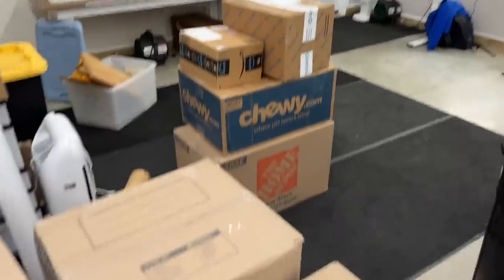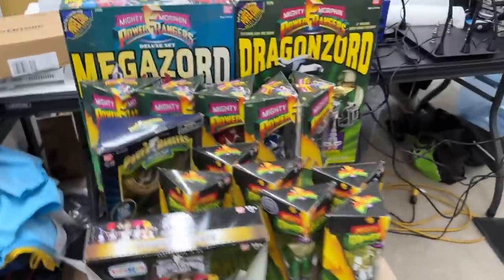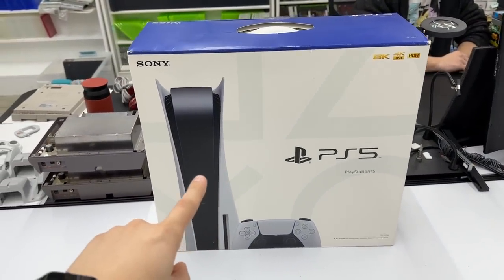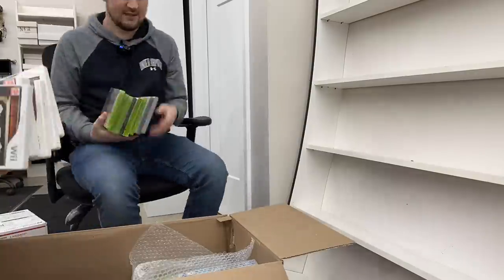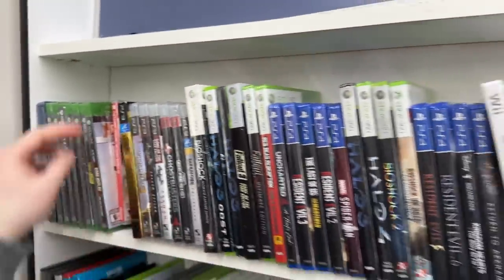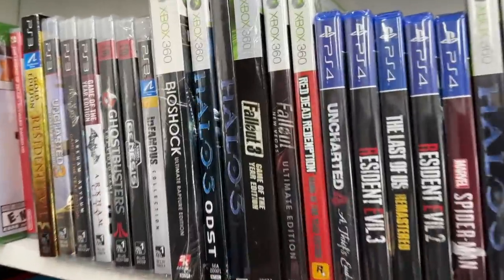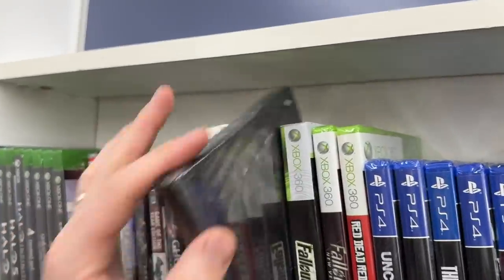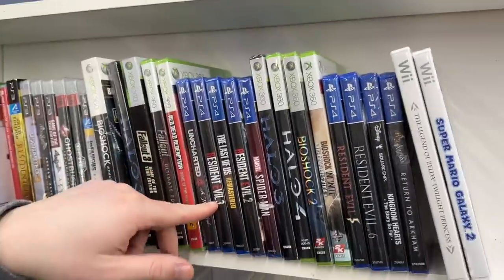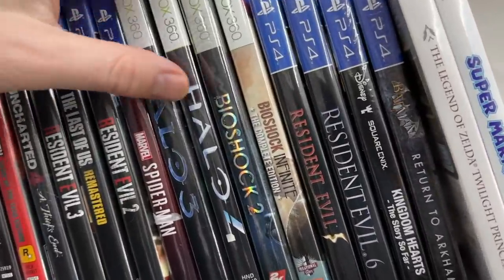We still have all of that to go - is it the same collection? Yes, all from the same person. Box number two - let's dive in. Look how we got it set up now. We're also going to give away this PS5, but more on that later. Got all the bubble wrap undone from the games - these are amazing. Top shelf is all sealed: Xbox One, Switch, Zelda Skyward Sword, Super Mario 3D All-Stars, PS3 games, Ghostbusters, 360 games with some Halos - Halos are sealed. PS4 games, The Last of Us.